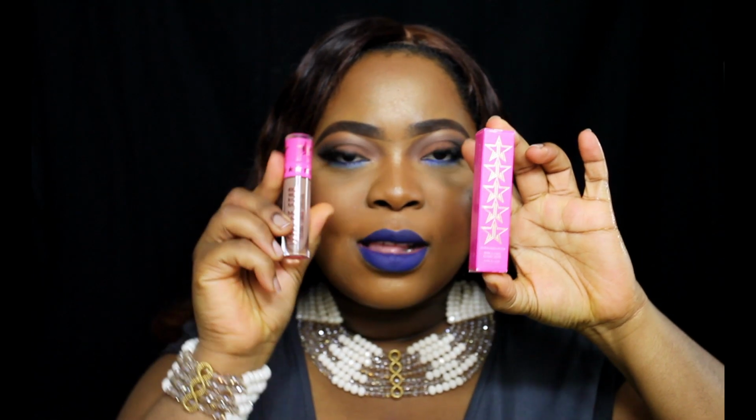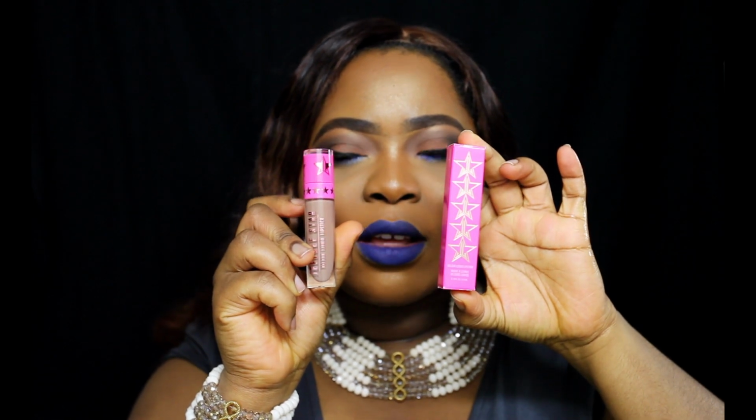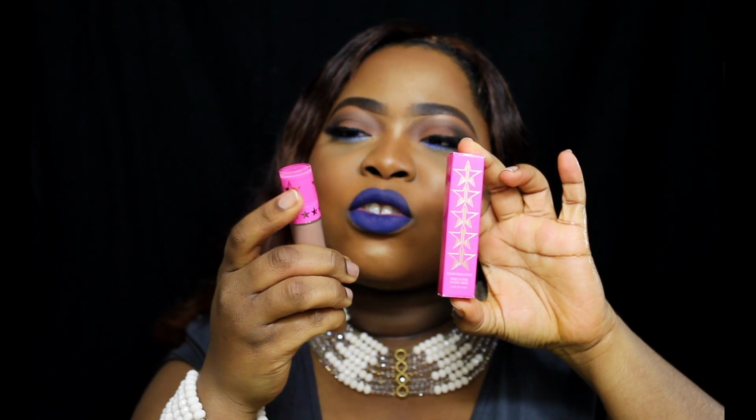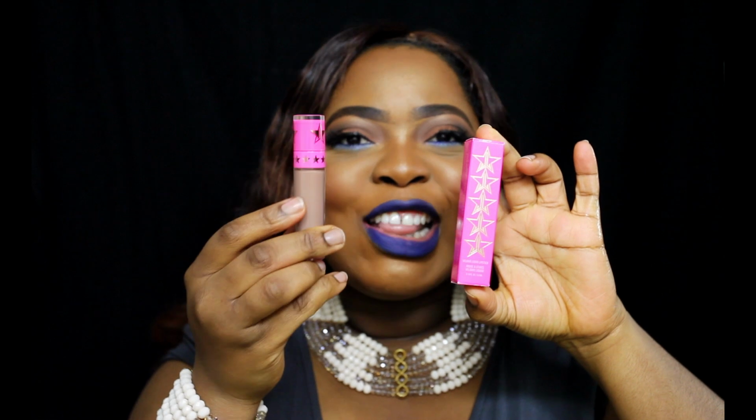So a quick review. The product comes in a pink packaging like this, and this is how the tube looks. It comes with a pink packaging on top with Jeffree Star on the cap. It comes with a doe foot applicator with a caved in tip, which is really good for getting to the top of your lips.